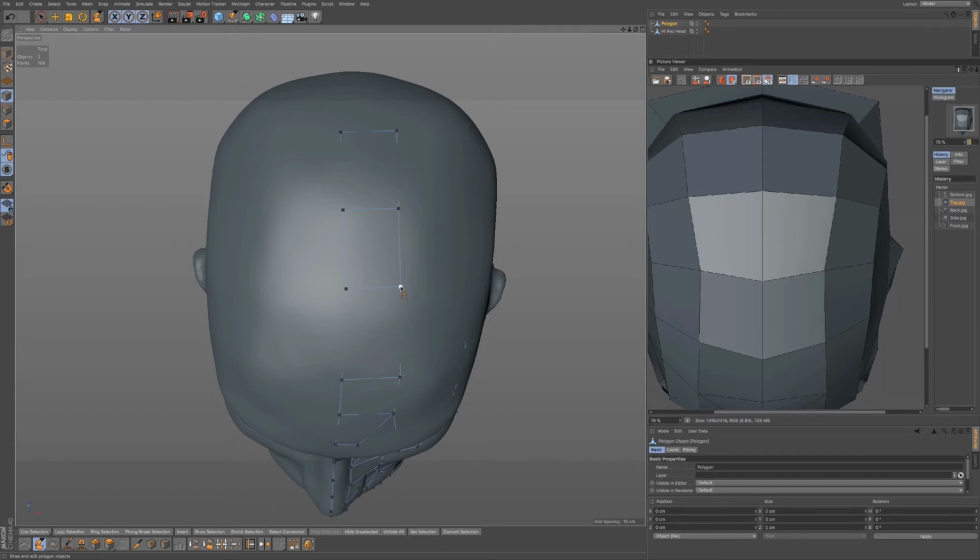And I'm just trying to get this pretty close to what we have for a reference. I don't think it has to be super exact, but we're trying to get this as close as we can.